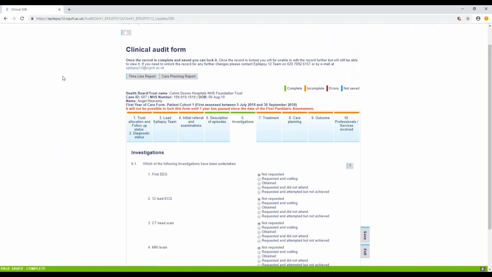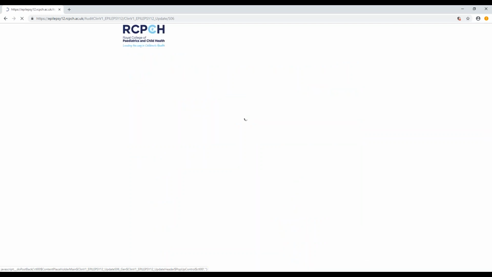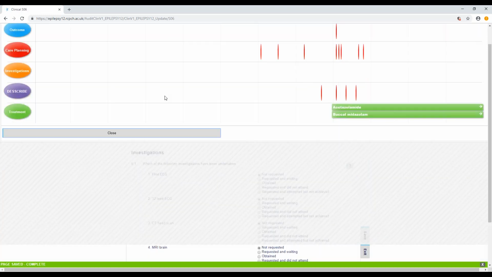Okay, thanks, Colin. So as we've still got a little bit of time left, we'll show you some of the added benefits of the system. At the top of the patient's first year of care form, you will see a timeline report, which you can click into and be provided with a summary of aspects of care, which can be accessed by hovering over the red lines within the timeline.